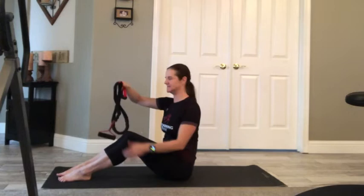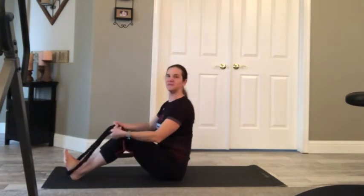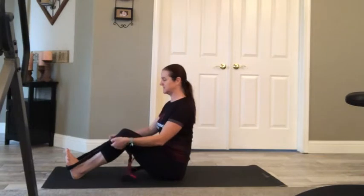Here we go again. We're down on the mat and we have our resistance band. We're going to sit up nice and tall and put both feet through that band. I like to shorten mine up. If you want yours a little longer, you can do that as well. It makes it a little bit easier with it shorter.